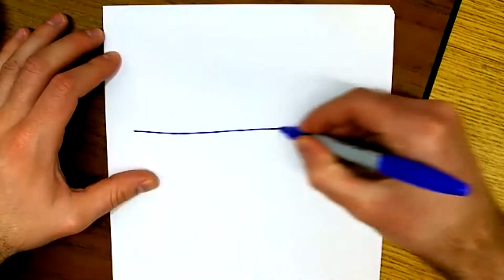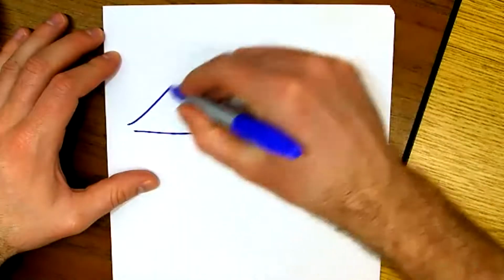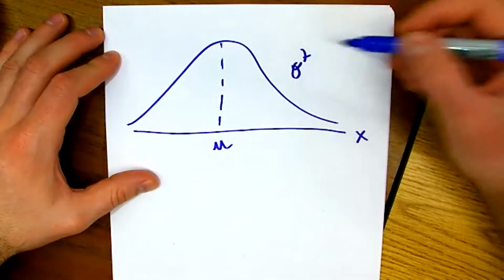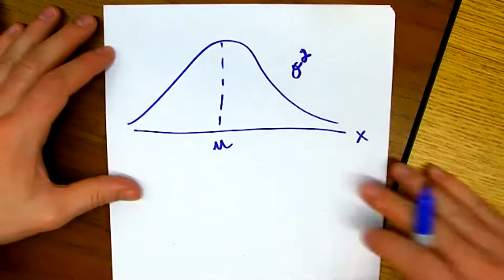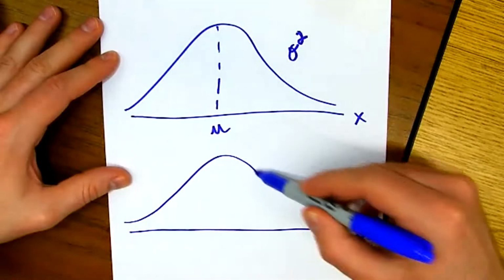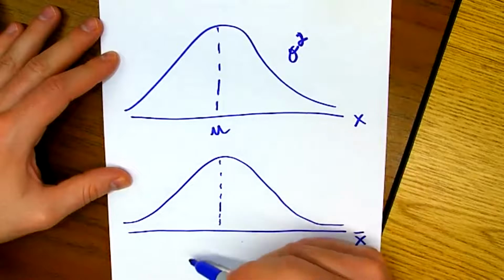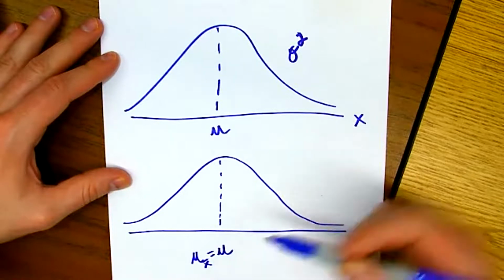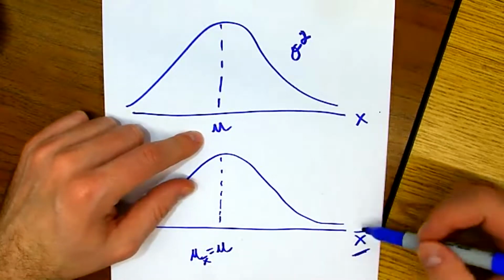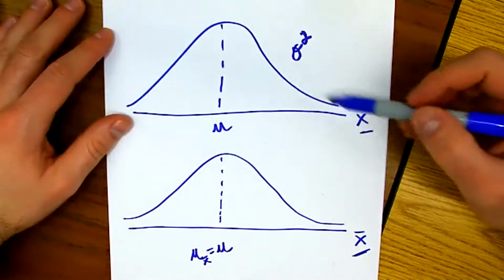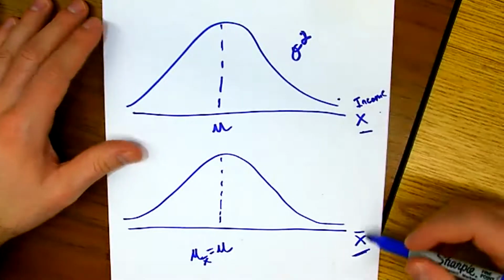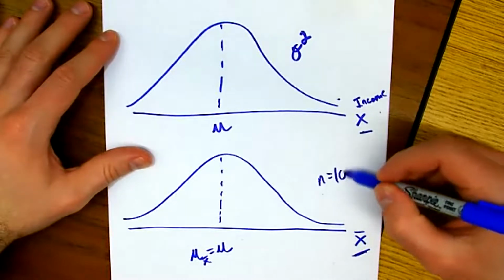So what we're thinking about is I have this original variable x. It's normally distributed. Here's its population mean, and it has some population variance. If I take samples of size 100, the mean of my sample means will be the original mean of the data I sampled from, right? So here's my distribution of sample means. Here's my distribution of the original data, the original variable x. So this could be income, and this is kind of mean income over, I think it was 100 people.